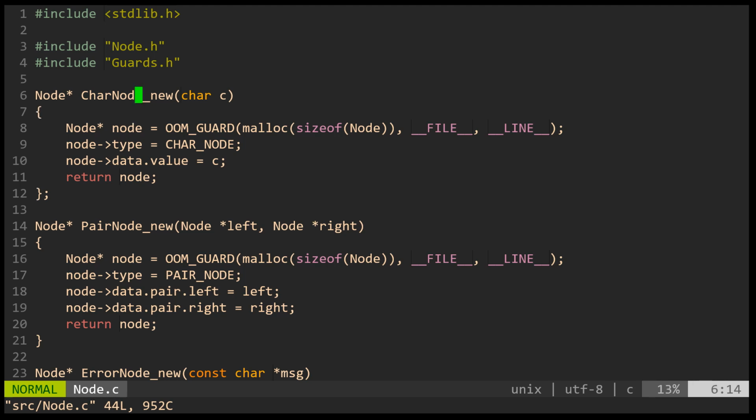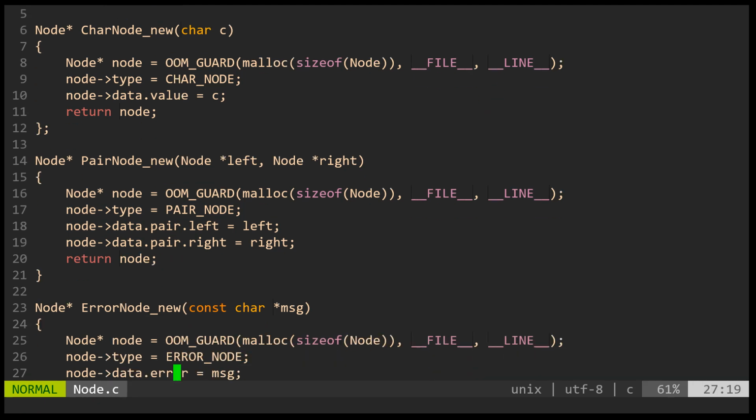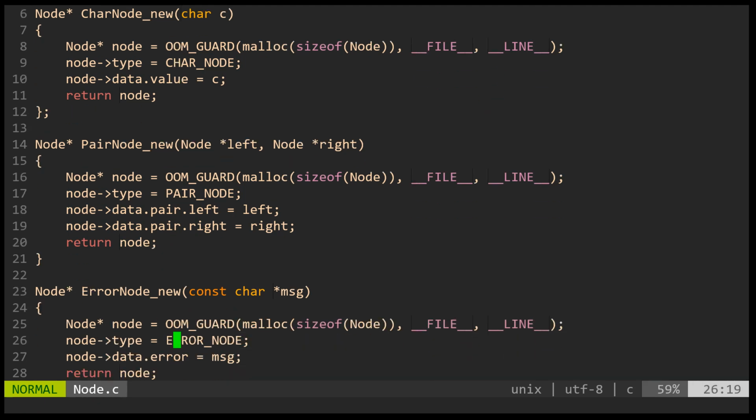So the type of a char node is char node, and we set that union member, the data member, to be whatever we're initializing the data of a node to be. With the error node, we can see that its type is error node, and that union for a node value has an error value that we access through the .error selector. With the pair node, its type is pair node, and then we have the left and the right fields of that pair struct that we can assign those pointers to.